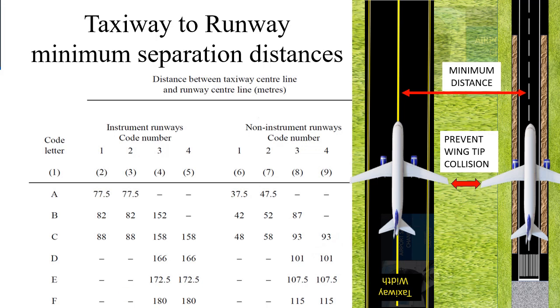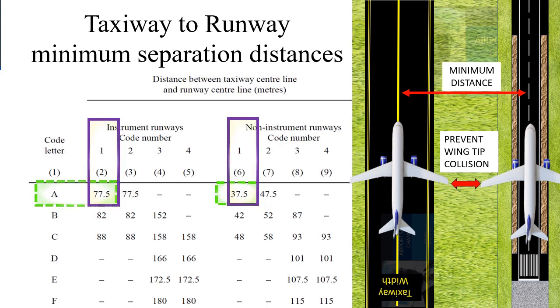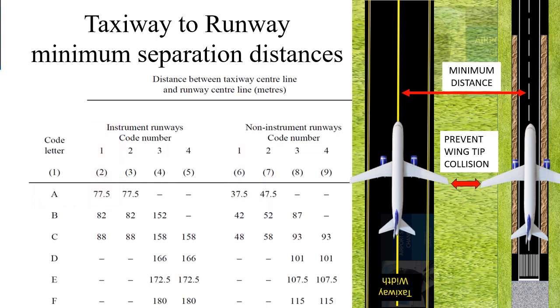So if you have an aerodrome reference code 1A, then your minimum separation distance for instrument runway will be 77.5, or for a non-instrument runway, that will be 37.5 meters.